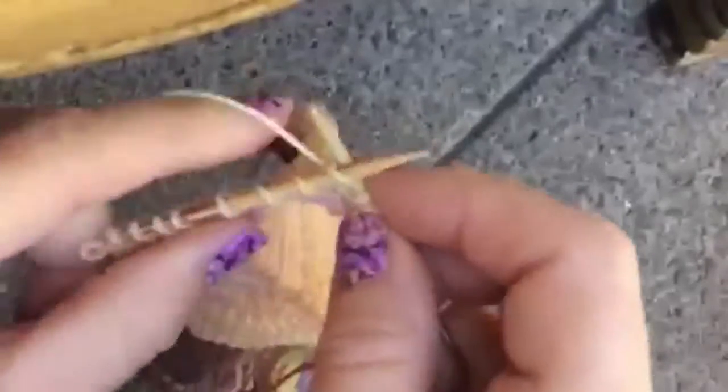But anyway, just trying to. There we go. Next stitch is the one I'll slip, slip.